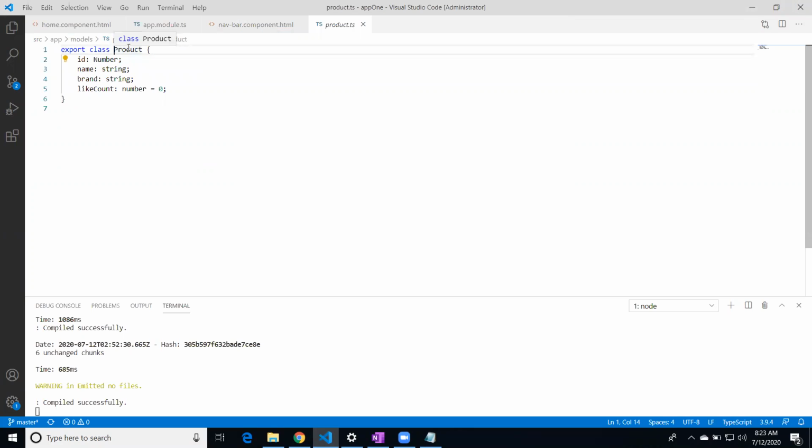So we encapsulated related properties into a class called product, which is reusable again and again at different places depending on the application's needs.